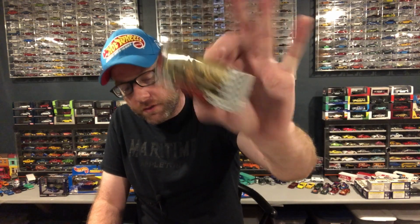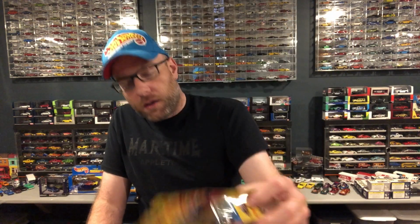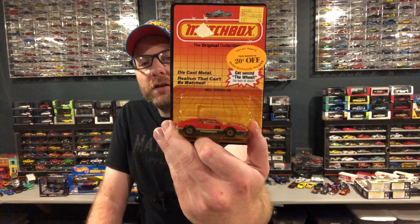We'll take a look at this number 22 Fireball Roberts 1962 Pontiac Racing Legends. Kind of an oddball thing. We got a couple of Matchbox to look at as well. This Matchbox Lesney Edition Europa. And we got this Matchbox Pioneer Ferrari. And yeah, so we'll take a look at that too. This is the one that's already popped out of the blister, but you can just keep on freeing the piece right there. So that is cool.